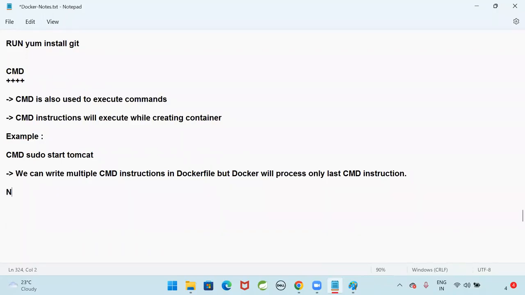Okay. There is no use of writing multiple CMD instructions in a Docker file, because Docker will process only the last one.